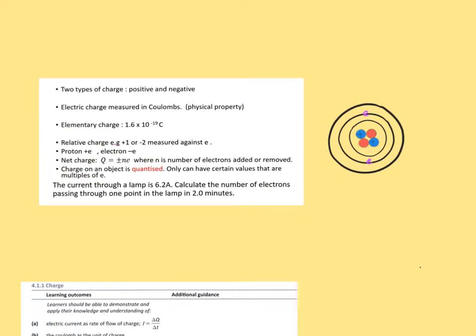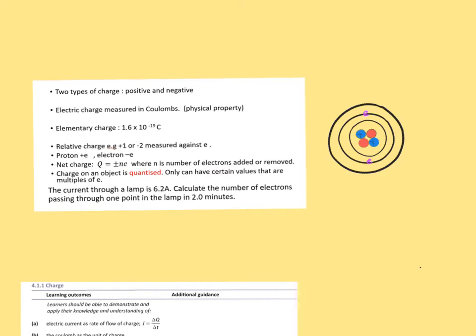Now, going back to the very basics, we know that every single object is made up of atoms, and atoms have a nucleus that you can see here, with the positive protons and the neutrons in the nucleus, surrounded by electrons, which are negatively charged. So we already know that in nature, everything has a positive and a negative charge. But since the two charges are usually balanced, there's no overall net charge. So positive and negative charges cause a neutral object. All atoms are neutral unless they're ions.